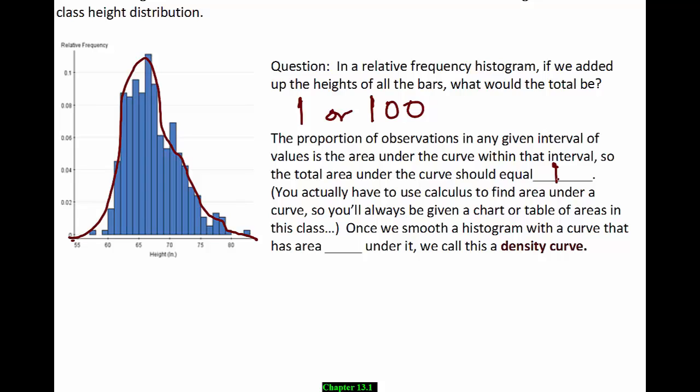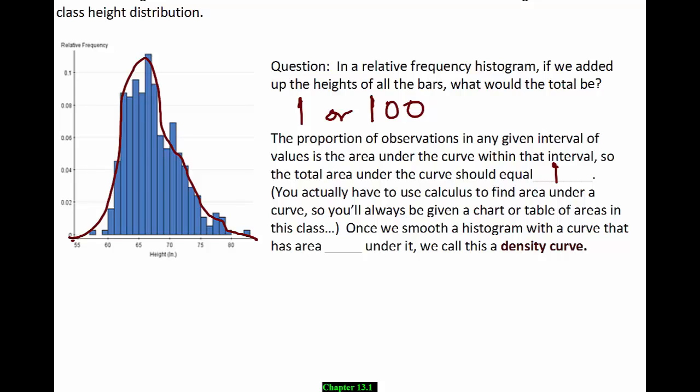Now, let's take a minute to let this one absorb. So if I asked you to tell me what % of students in this class were less than 65 inches, all you'd have to do is look at this histogram. Everything to the left of 65 inches, and you'd add up the heights of these bars. About 10% there, 8% there, a little bit more there, etc. And once you add up the heights of those bars, you could tell me the % of students that have height less than 65 inches. We're going to think about this in the same way when we think about area under the smooth curve.